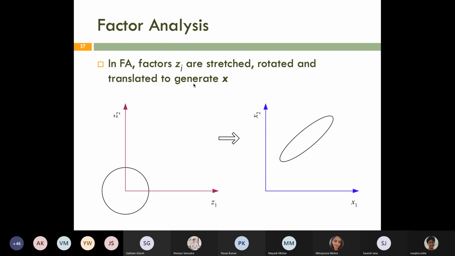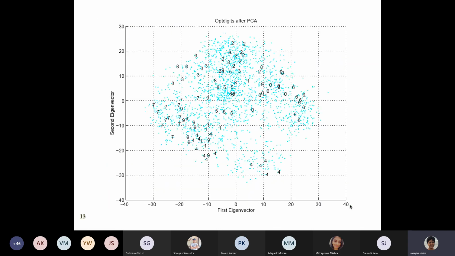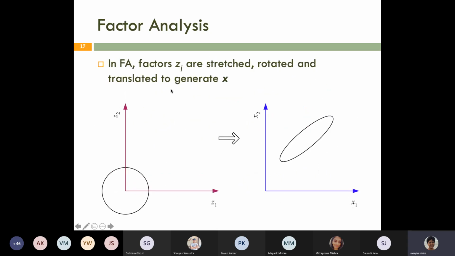If you recall how we did PCA, we find the orthogonal eigenvectors. This is an example for two-dimensional data, where we are rotating and stretching from the original dimensions to the eigenvector dimensions. We do exactly the opposite in factor analysis. In factor analysis, we assume that all my feature vectors are combinations of some latent factors which are orthogonal to each other, and these latent factors are combined so that my data point is generated in my original feature space. So clear till now? Yes.